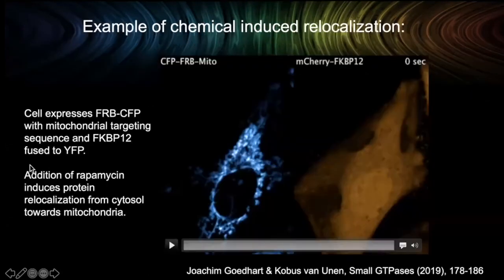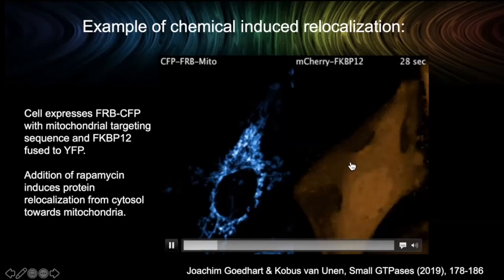Okay, I will just show this. This is then in mammalian cells. We put the bait, so with FRB parts, to mitochondria, and we labeled it with CFP. So you see nice cyan fluorescent mitochondria in the cell, and the prey is completely cytosolic, also in the nucleus, and it's just Cherry. So this is no real biology experiment; it's just fun to try to see if we could recruit this protein to the mitochondria if we add the rapamycin.